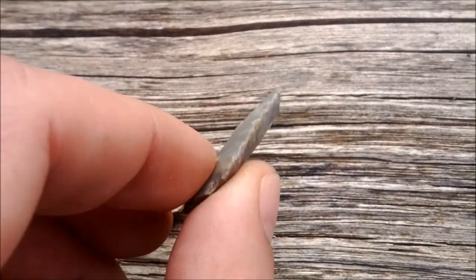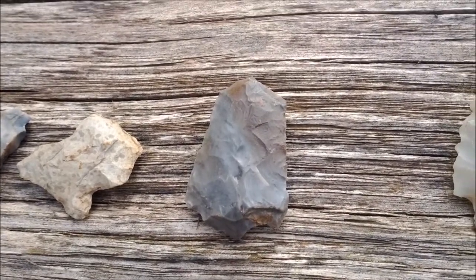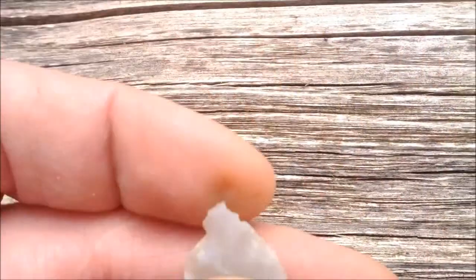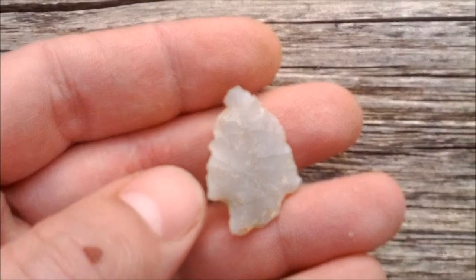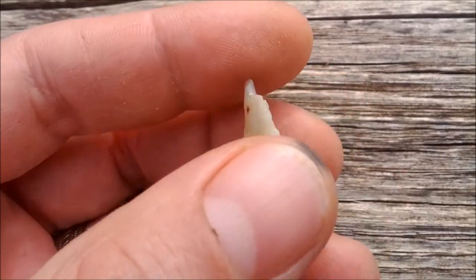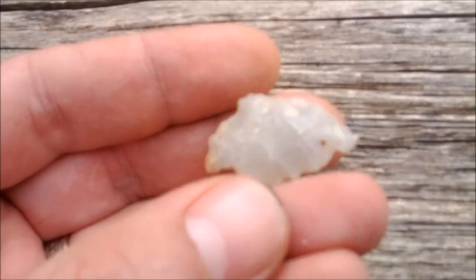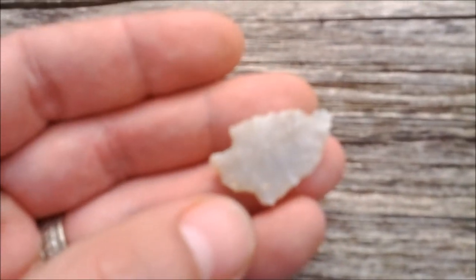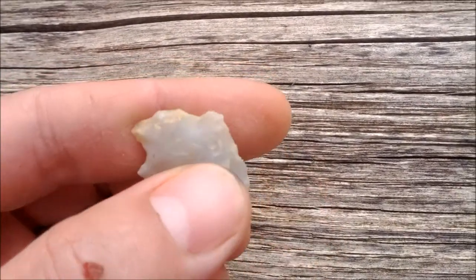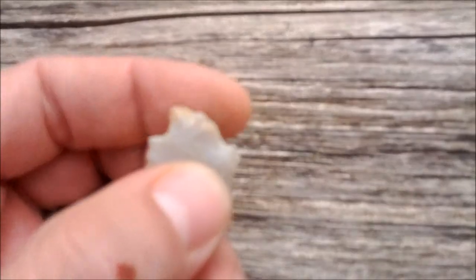Awesome workmanship. Shame about the tip and the base. I don't know what that could have been. And then this was from about a week later. I'm hoping to combine all these videos into one. This is Shalandoni, I don't know, but Flint Ridge, basically. Beautiful little tiny thin specimen. That was a one and done field. Found that one after walking about 2 hours and left. I believe it was a bifurcate. It's got that one ear tip there, and then the other one just broke off.